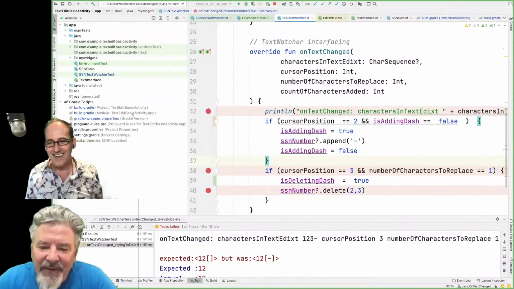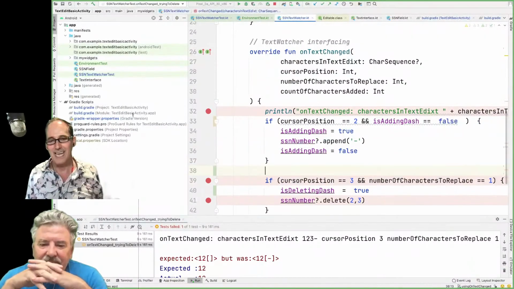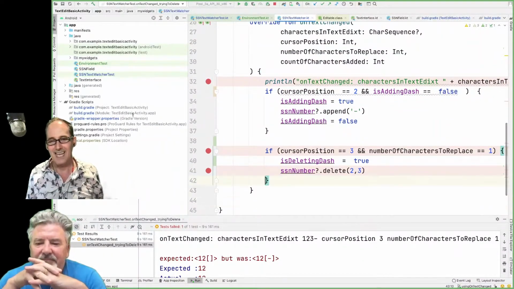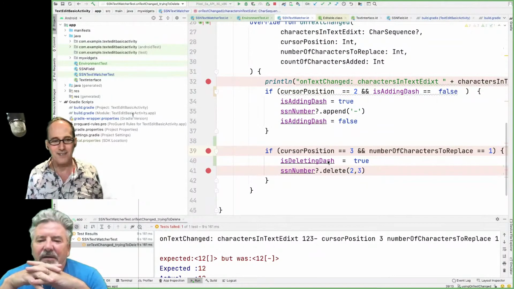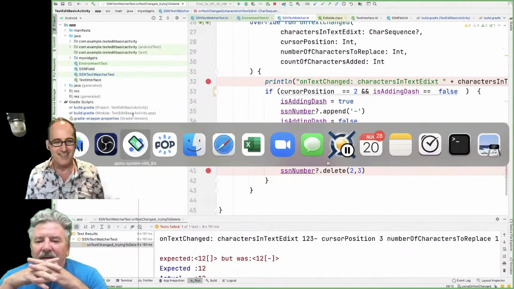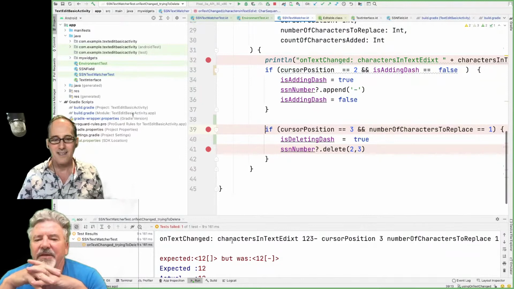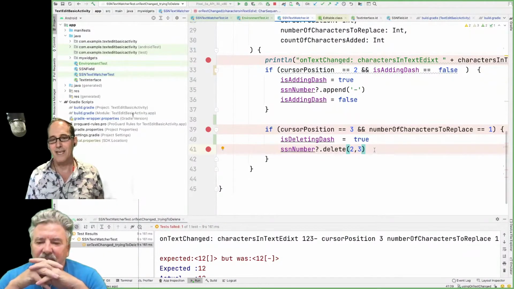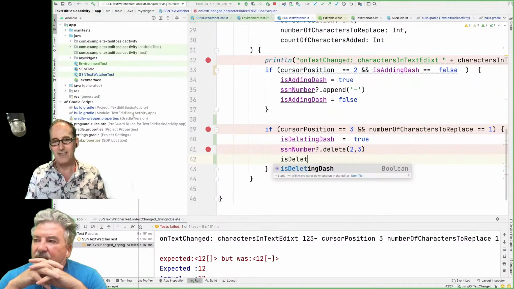But let's try here. I think this is correct, but we're going to end up having to fall back to a manual test. Oops, don't go to OBS. I don't want to go there. All right, so we put in the test: is deleting dash. Now in the test, we've got to add this other thing, because I said if we don't do this, this will be bad, and we're not test driving.